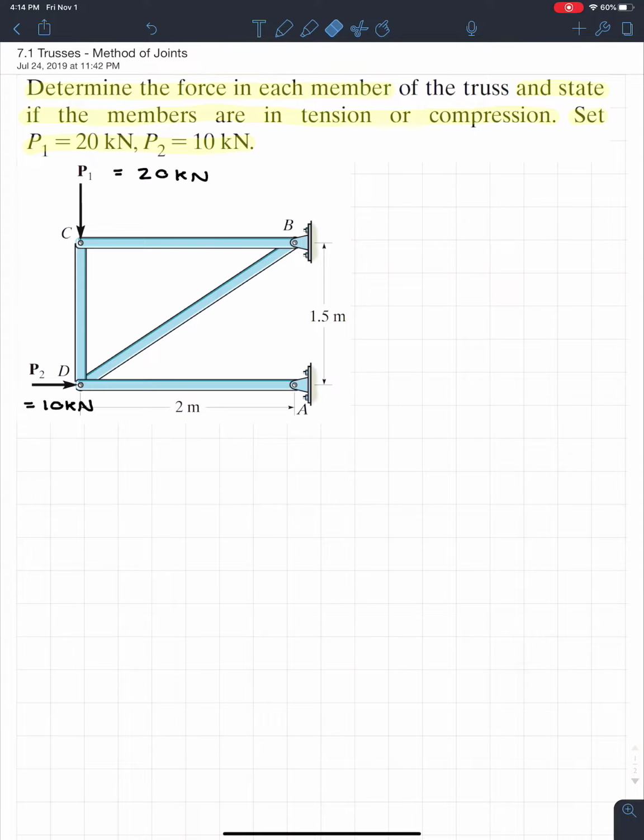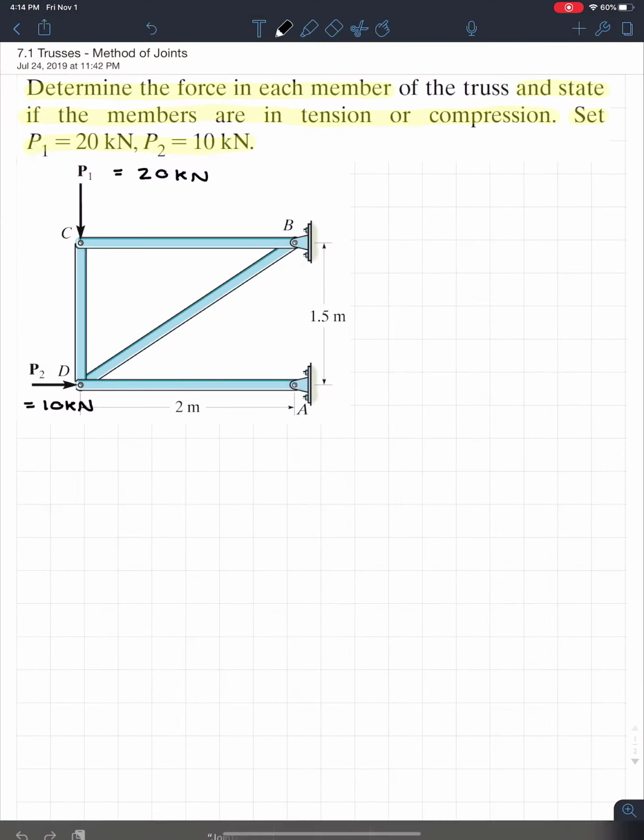But we're not going to cover that yet. I'm going to save that for a little bit later. As you guys will see, it's lots of fun as well. And that's called the method of sections. But we're not going to cover this. So the first thing that I want to discuss is what we're going to do in this method.